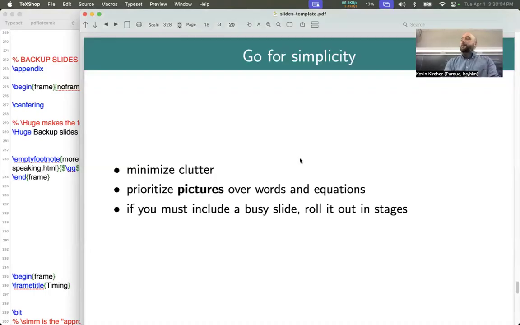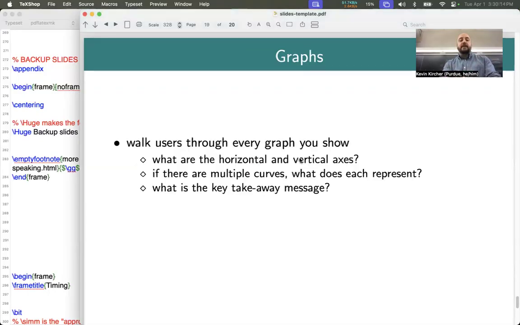And then if you have a busy slide, meaning a slide with a bunch of text on it or a bunch of equations or just a really complicated graph, again, it can be valuable to roll that out piece by piece rather than throwing everything at the audience together. And then a very common mistake, something that I still do and that my grad students, even the very senior PhD students, still do, and it takes constant reminder and constant attention.